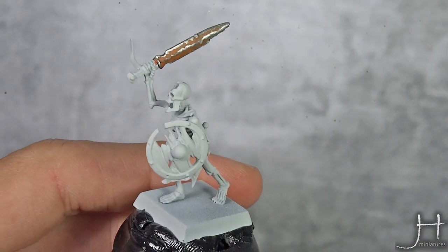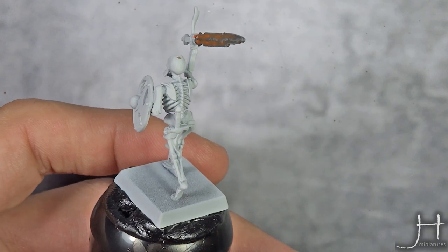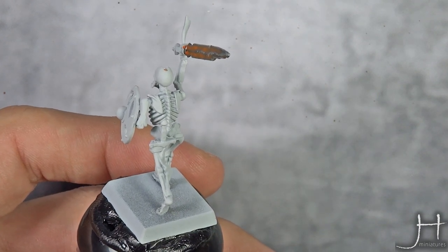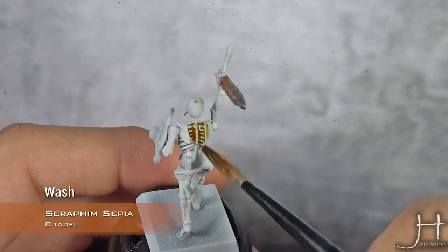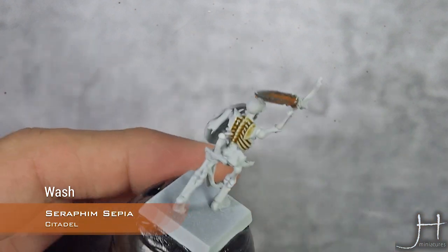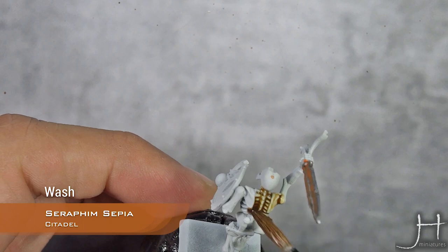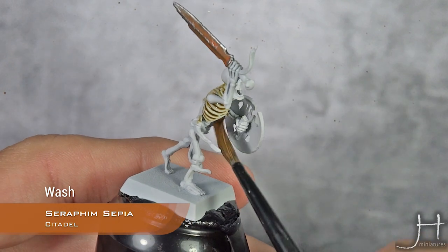So for our first step, I'm starting from the primer, in this case Corax White, and I'm going to do directly a wash using Seraphim Sepia all over the bones. Working in sections so you don't create tight lines, tight marks. Apply generously all over the bones.